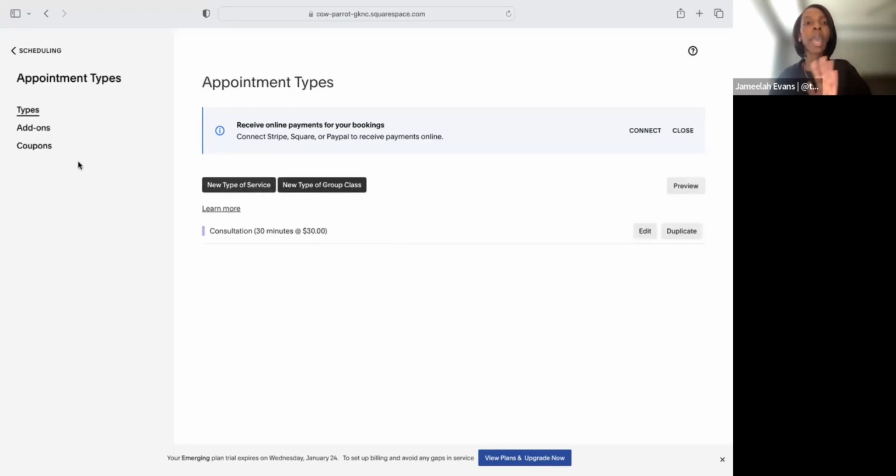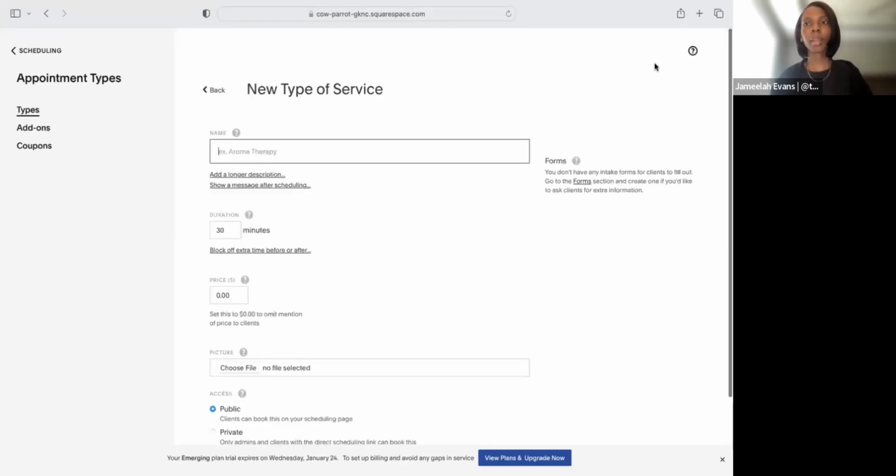And if we want to add another appointment type, we will simply add new type of service right here. Okay, so the service that we want to add, and it's just like we did it before, is a silk press. Silk press takes me about an hour and a half, so 90 minutes.